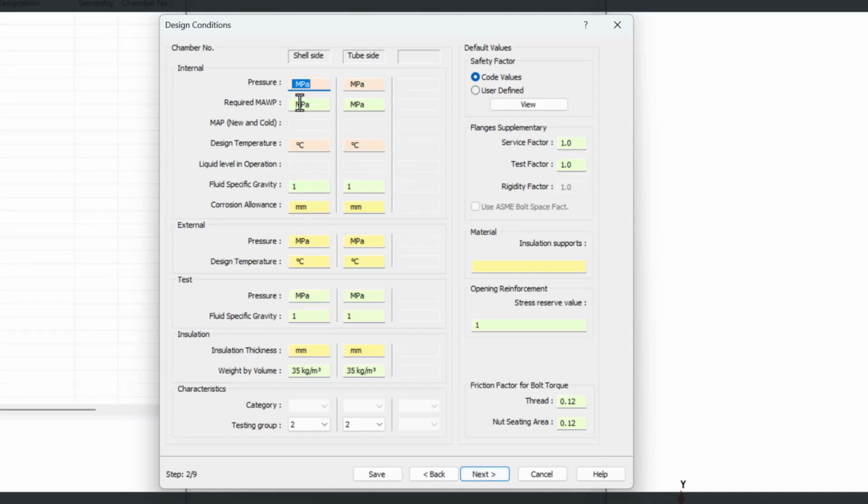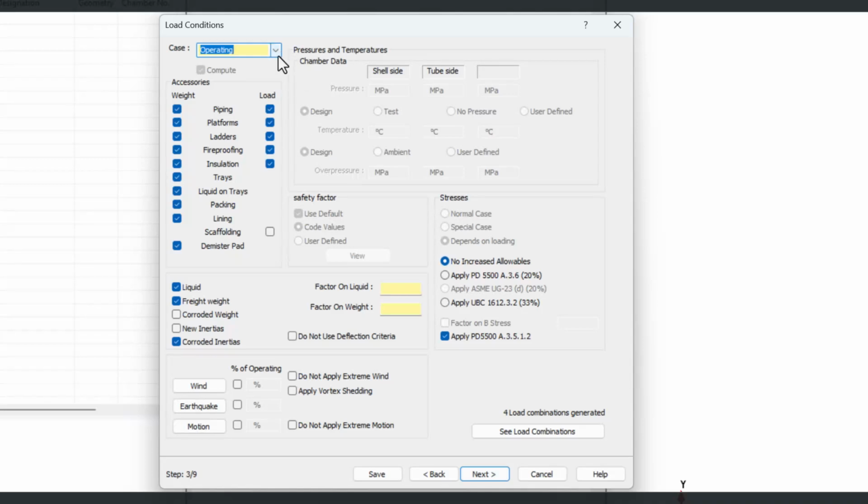Well, here for my different pressure vessels, pressure and temperature will be definitely different, but I will change the weight of my insulation to 45, and my corrosion it will be 3 and 3 in both sides by default. Then here I'm going to set some load conditions.